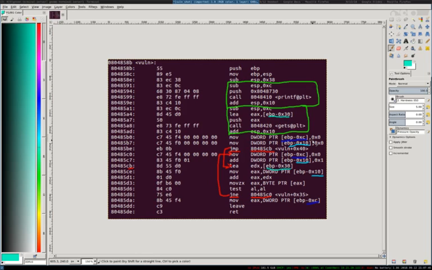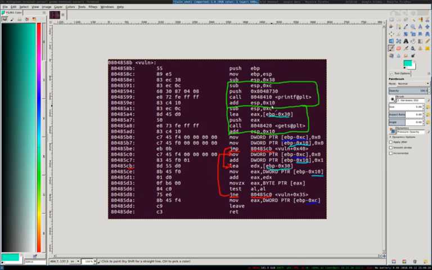Hey, Andrew, can you answer a question? Yeah? Why are the add and the subtract in each function call not the same? Why are they different values? You mean this thing? Why do you subtract 0xC but then add 0x10? Good question. Another thing people like to do when they write assembly code is align the arguments on 16-byte alignment. In this case, the printf only requires 1 argument.